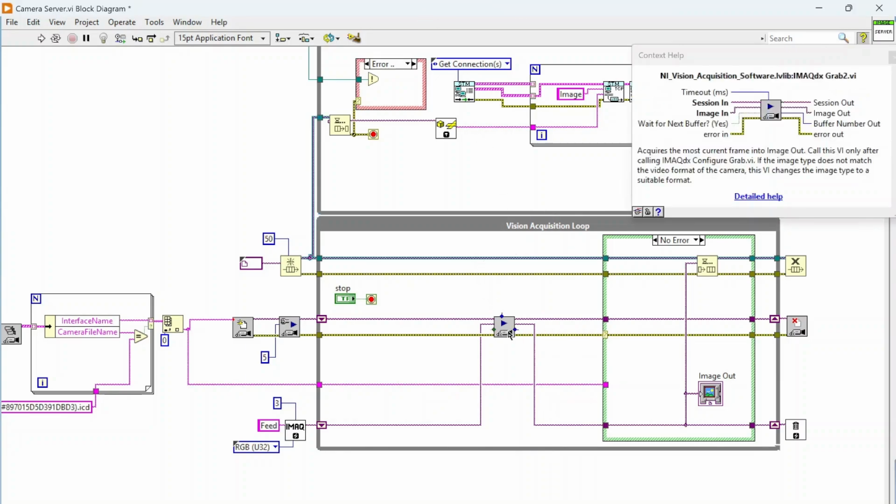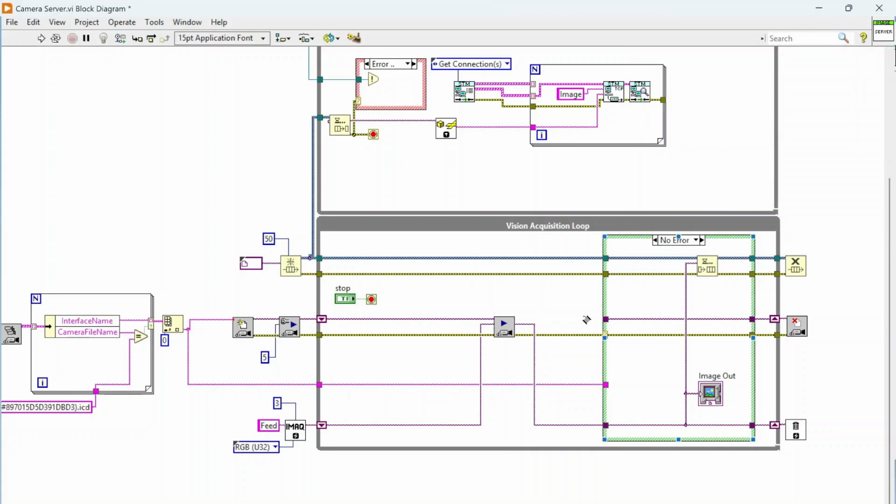Down in here, we're just using this IMAQdx Grab to grab frames. So this loop is just going to iterate over and over again at the rate at which the camera is set up to operate. If you had a 30 frames per second camera, the goal would be to have this iterate 30 times per second. A 60 frames per second camera would obviously be faster. Then we're taking that frame and updating the little image display on the server, so you can see it on the server side. And we're also putting it up into this queue.